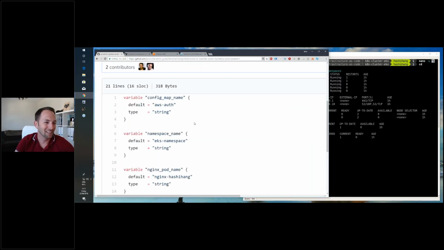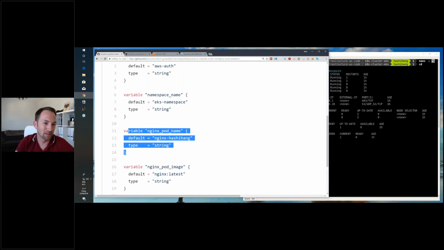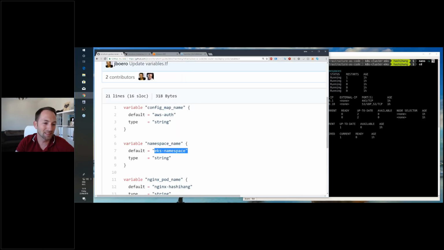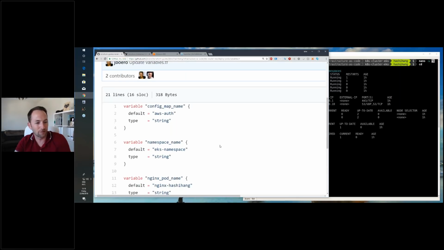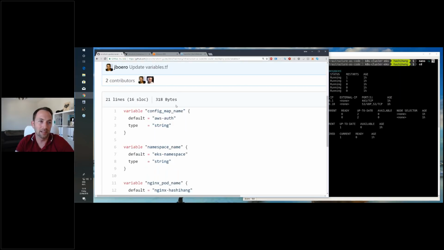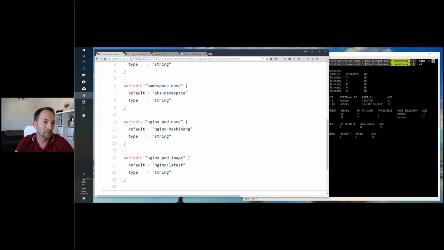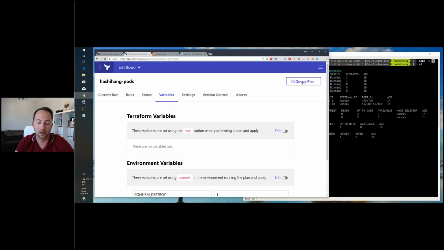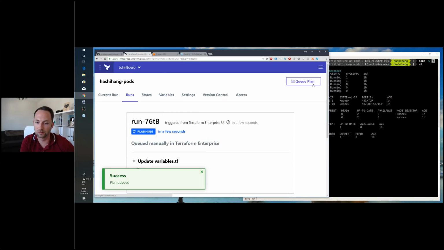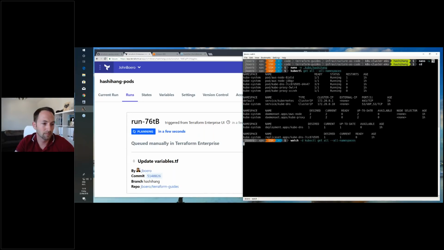Everybody read that? So this is what's going to deploy. I'm going to create a pod with a name. I'm going to create an entire namespace. And if I choose to, I can modify this, add more pods, add more services, add other namespaces, or I can create a whole new directory and workspace, I should say. So let me go in and do a manual apply. Manual plan. And in the background, I'm going to keep an eye on my Kubernetes.